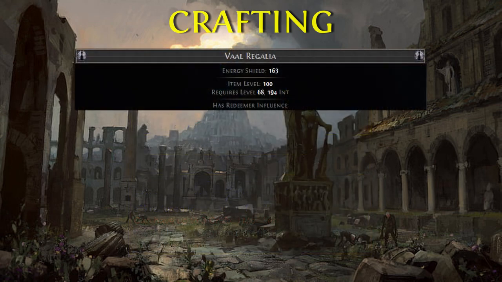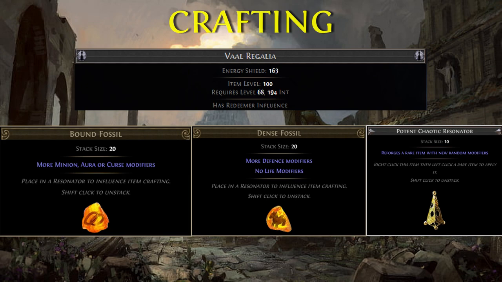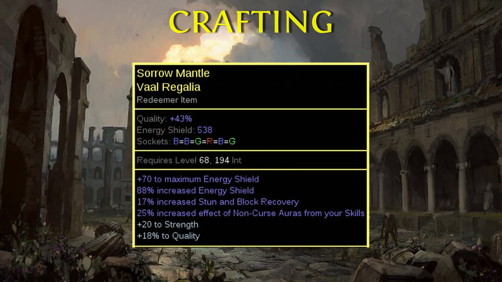With the body armor, you will need an item level 80 plus Redeemer Vaal Regalia base, then use Bound and Dense Fossils in Potent Chaotic Resonators until you hit the T1 aura effect roll that has high energy shield rolls as well. Crafting on quality or any extra energy shield will be ideal if you are looking to reach 500 energy shield.